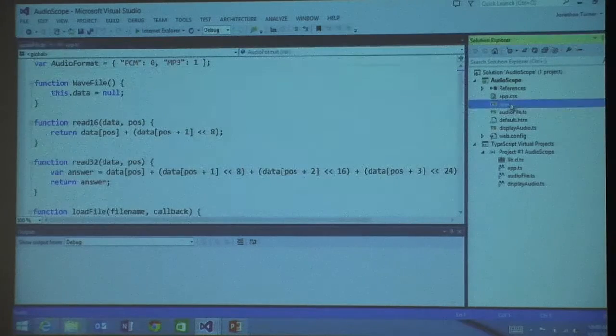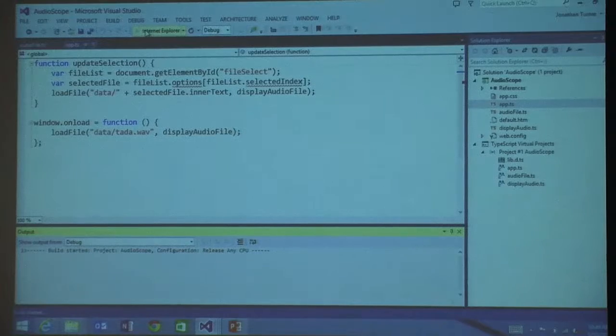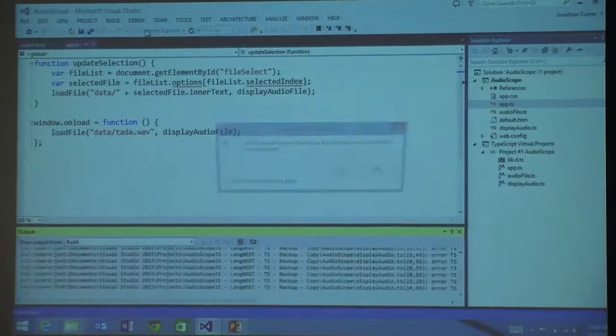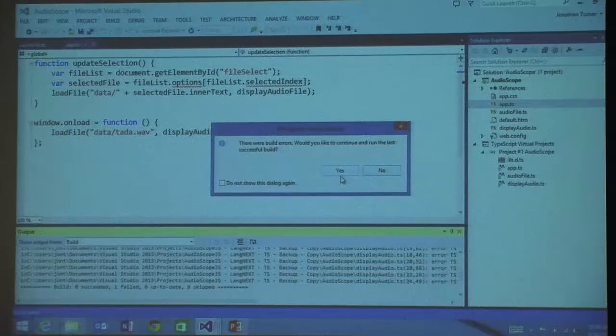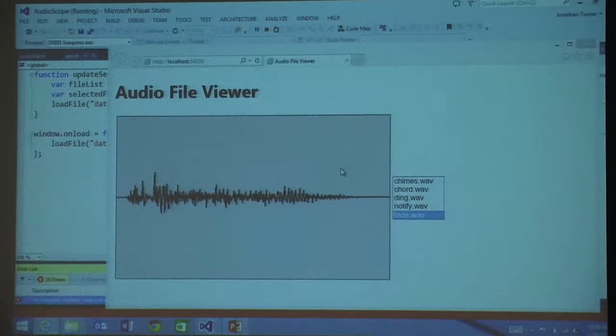So you can see that as I open this up, we're starting to see some red squiggles. But for the moment, let's actually just ignore the squiggles. And I'm going to run it again. And assuming that the web server stands up this time, you'll see, well, we've got errors. The compiler is complaining. But I'm going to say yes anyways. So the compiler has looked through the code and said, there are things that I cannot be sure are correct. But because you gave me valid JavaScript, I'm just going to output that same JavaScript as you gave it to me.